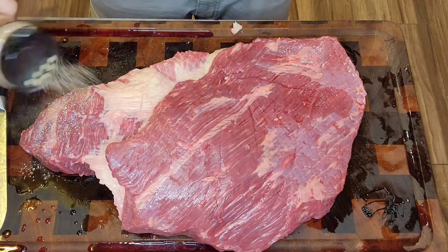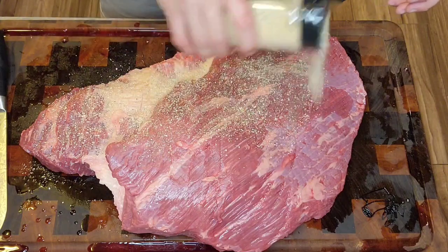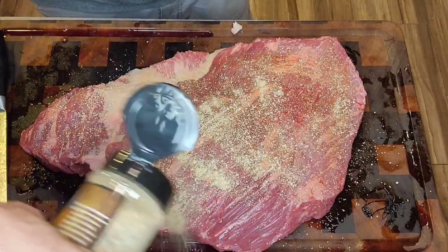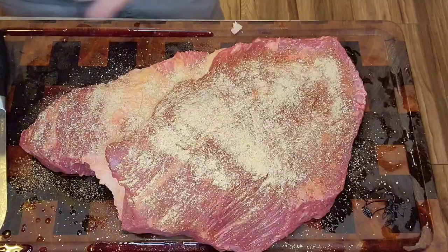We're going to go with a light coat, first with this guy here. It's got some good flavor to it. Doesn't have a ton of pepper in it though, as you can see, so that's where the 1836 is going to come in handy. And we've got Debo getting fired up.